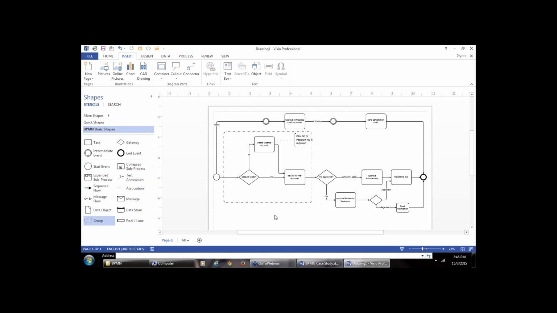So this is about the basic shapes of BPMN, and this is how a BPMN diagram is prepared. My objective in this lecture is to show each of you how easy it is to prepare a BPMN model in Microsoft Visio if you are clear about the business process and about BPMN elements as a whole. This is no rocket science. Once you have learned BPMN, it is very easy.